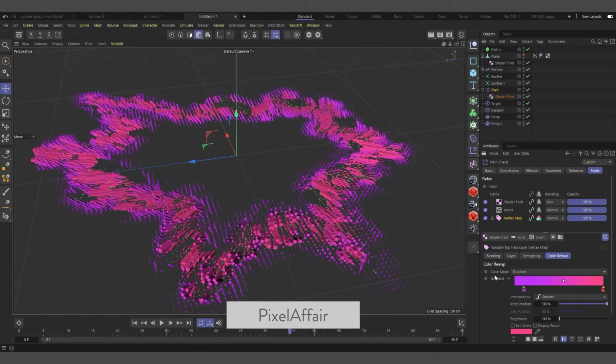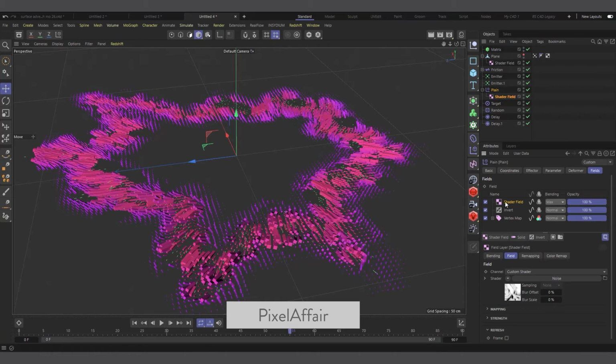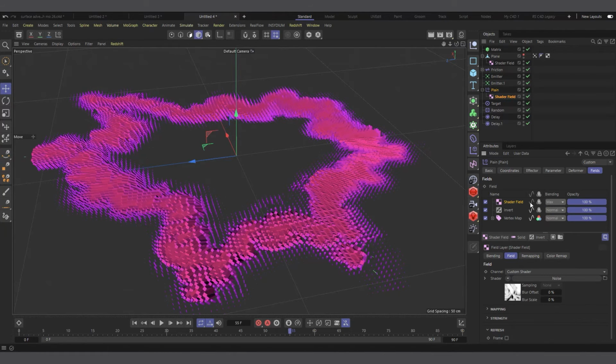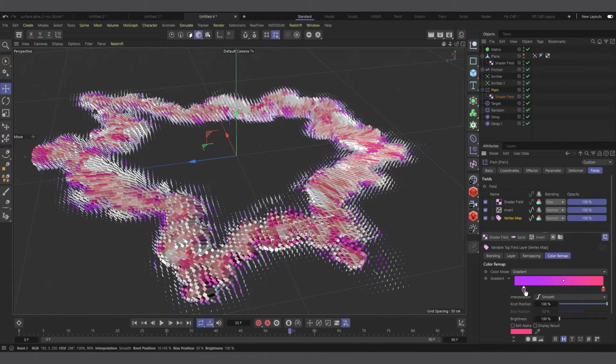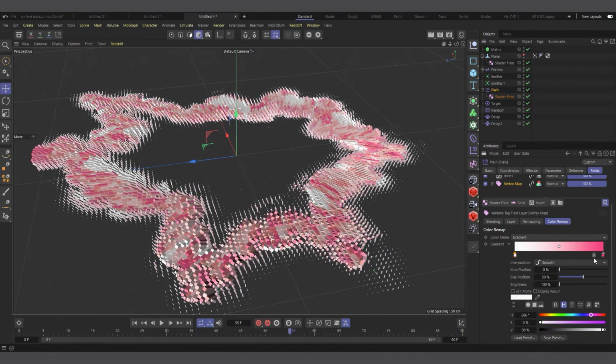Right, so now the reason why we are not seeing the colors for the shader is because you don't want to affect the scale and the position and everything of our objects. So I'll disable this, and what we want to affect rather is color. So I'll click on this one, and you can see now it has added that randomness to our colors, right? So I'll take it back to black and white like it was before.